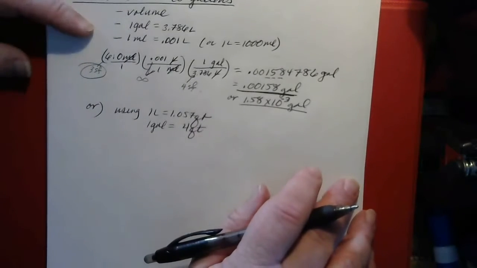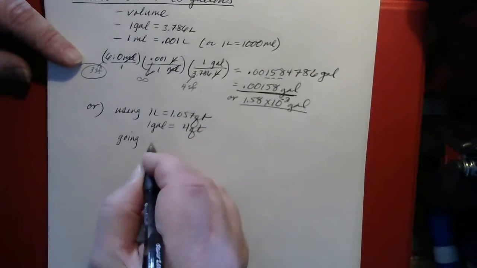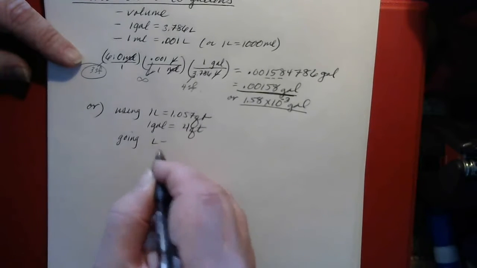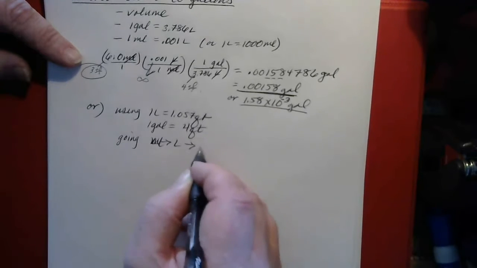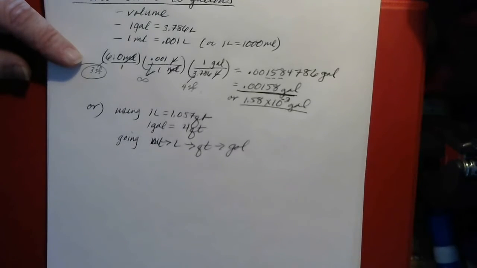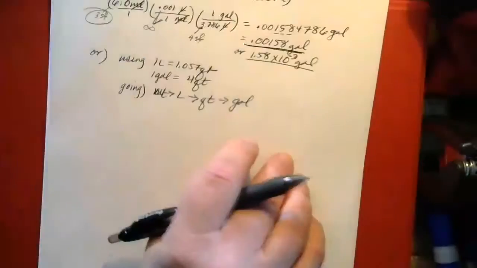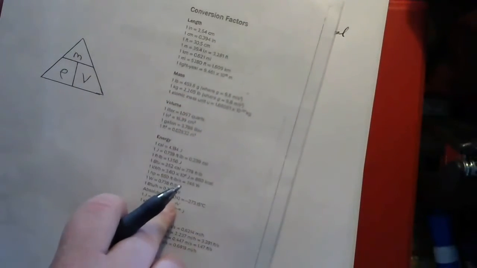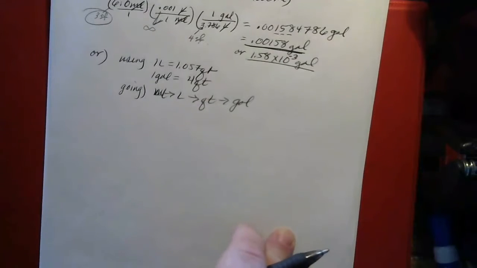And we can easily go from liters to milliliters. So, milliliters to liters to quarts to gallons. That's the way we're going to be going here. So you're kind of looking on the conversion factor chart. You're looking either for one of the quantities that you have in the conversion problem, in this case milliliters or gallons, or something that you can hopefully easily relate to one of those units.